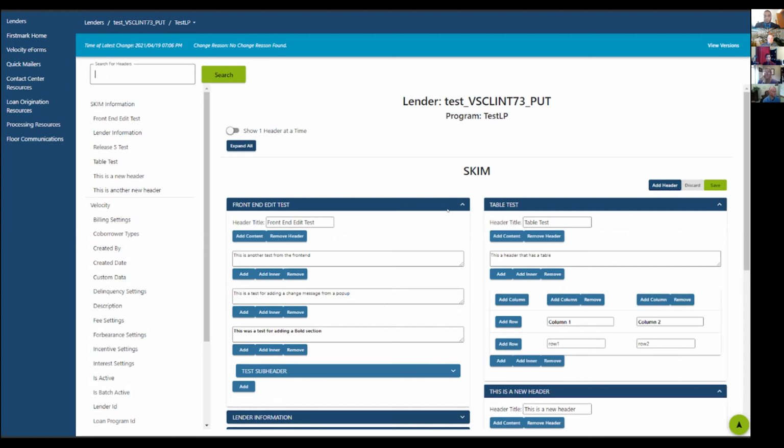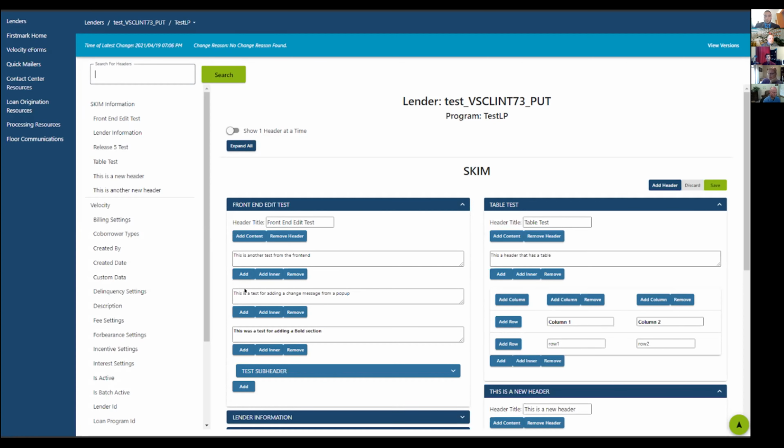So now we'll go over some of the editing features. If you click on that edit button that Mohammed showed us, the page will then look like this. As you can see, you'd be able to edit the header title here, and any of the text boxes that were on the previous page are now editable.